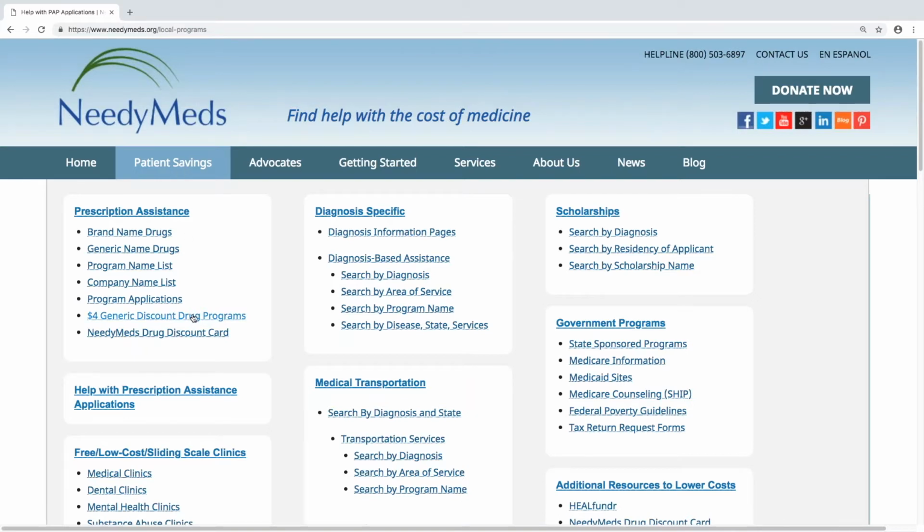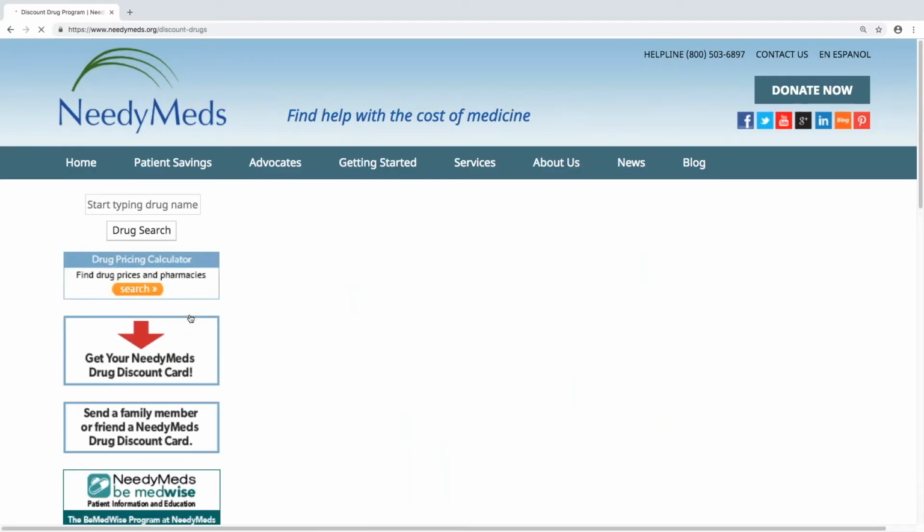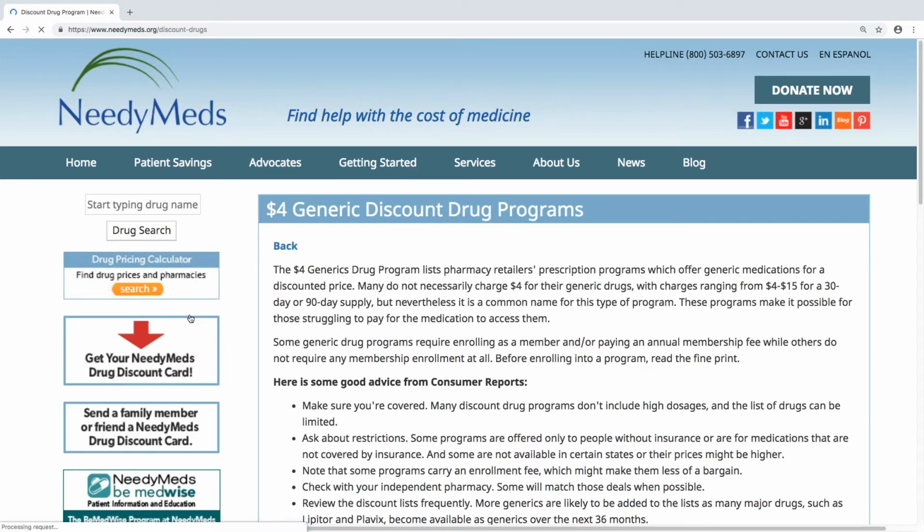Switching gears a bit, I want to point out our $4 generic discount drug program. This is where you can find low-cost generic medications available at major retailers. Now, although it's called the $4 generic discount drug program, most do range in price from $4 to up to $15 for 30, 60, or 90-day supply.